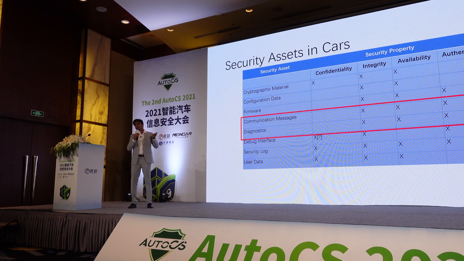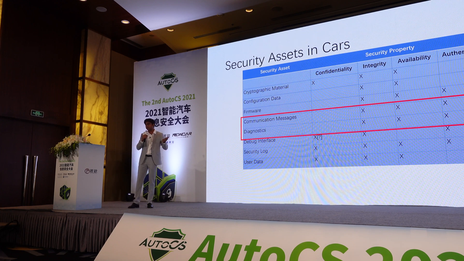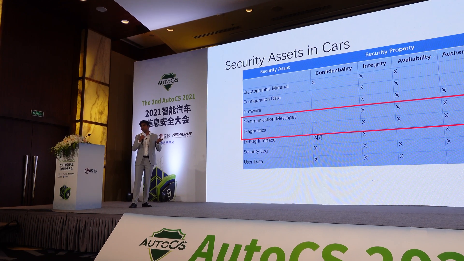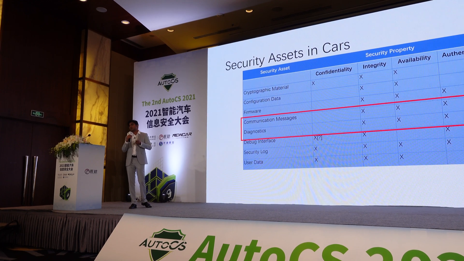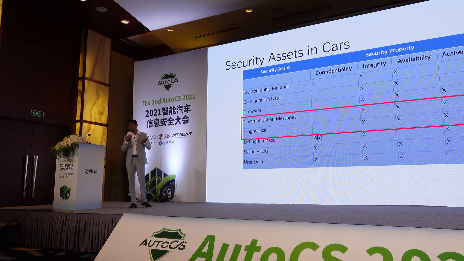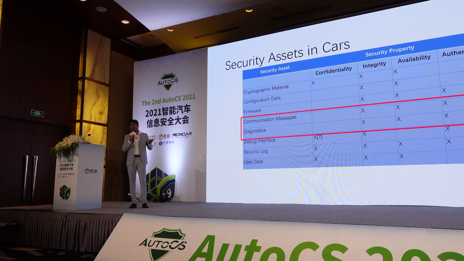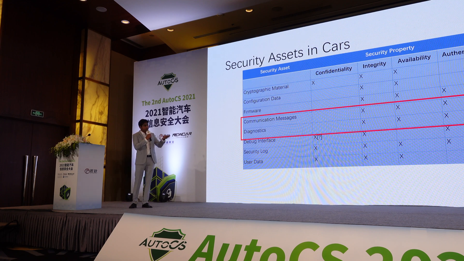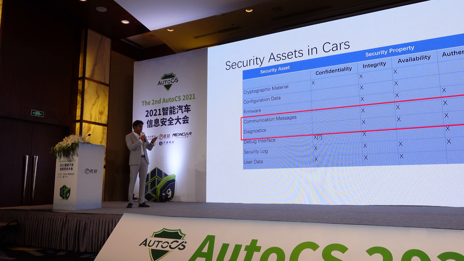Many people ask why we need to consider authenticity — not just integrity and availability — for communication messages. The answer is that every time we need to authenticate an ECU, we cannot authenticate it for every signal-based communication. It is much better to authenticate a message than to authenticate the ECU participating in the communication. So we look at authenticity as a key property for communication messages and diagnostics.